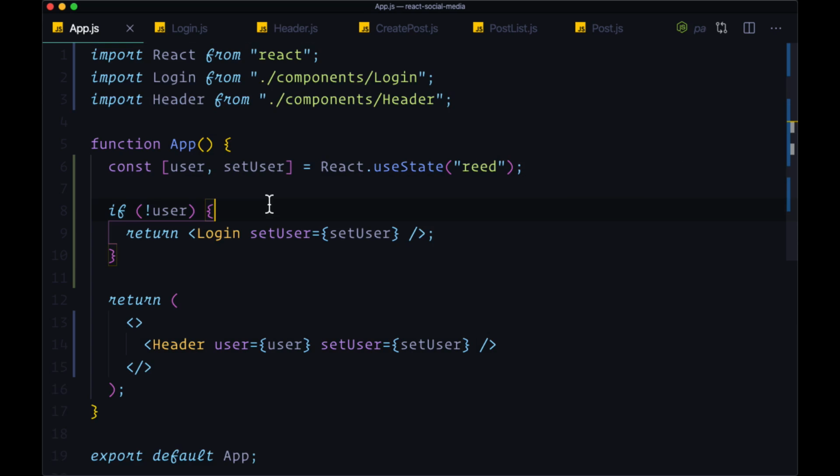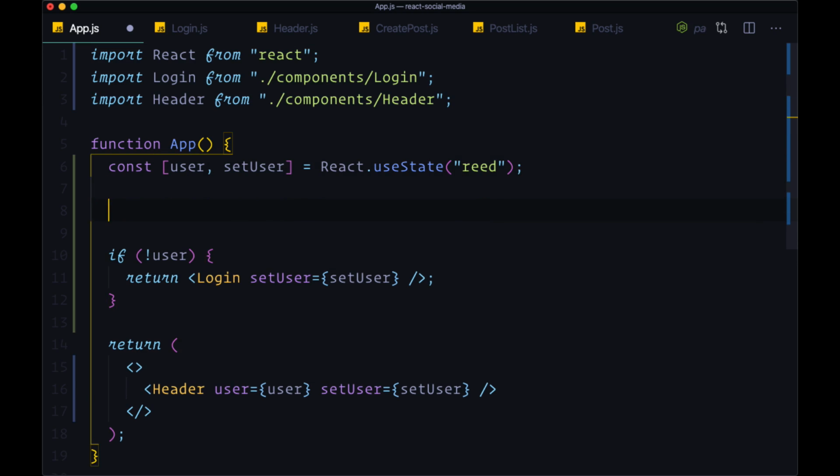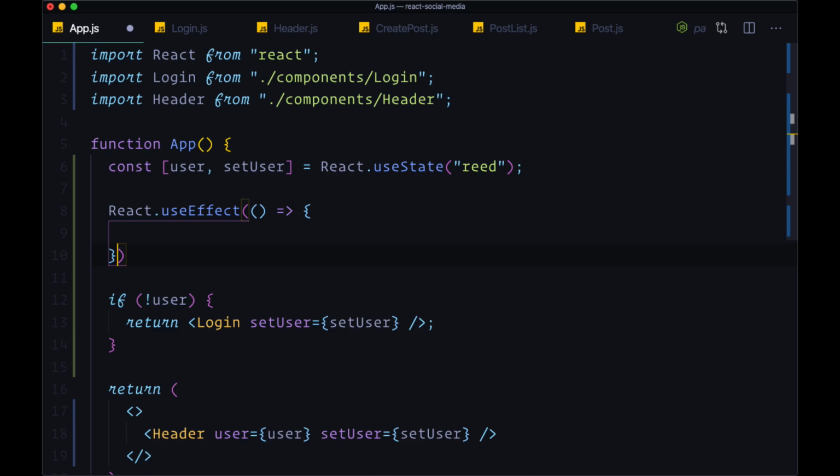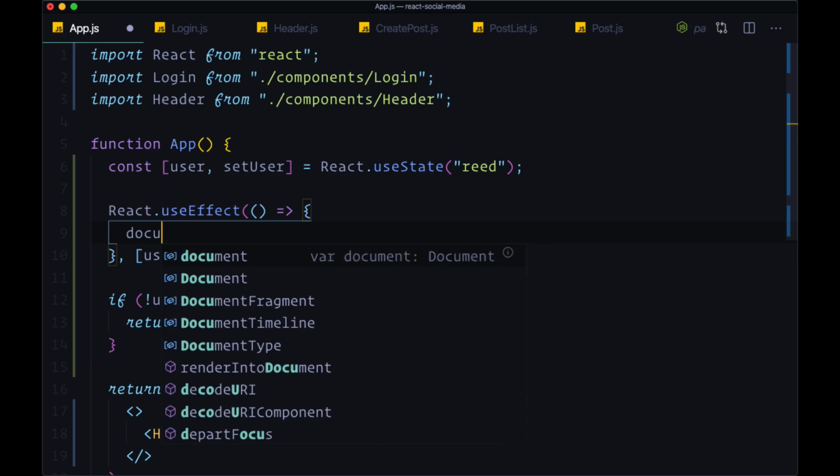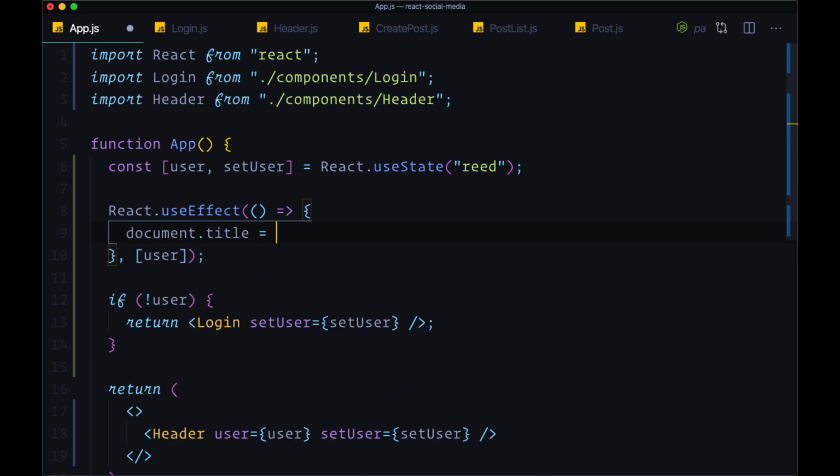So back within app, right underneath our user state, we can add react.useEffect, add our effect callback, add our dependencies array. What do we want our hook to sync with? Well, we want it to sync with our user piece of state. This will enable us to set our title. You can set document.title to our user's name.